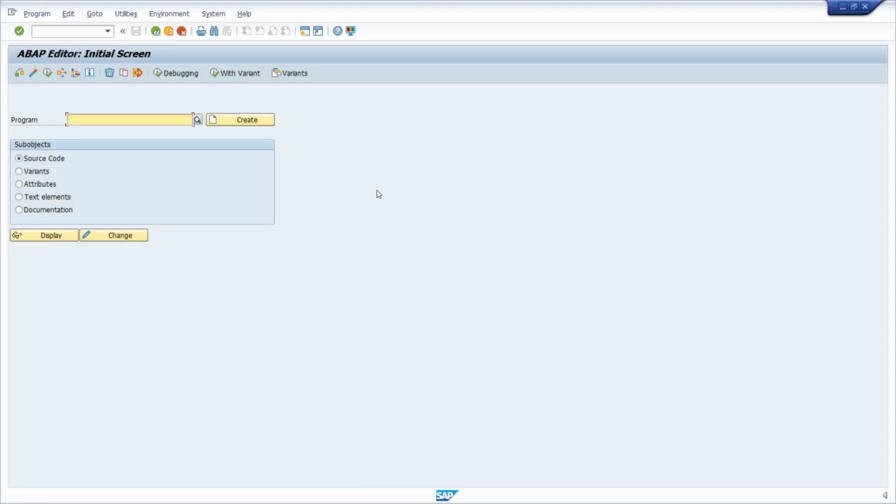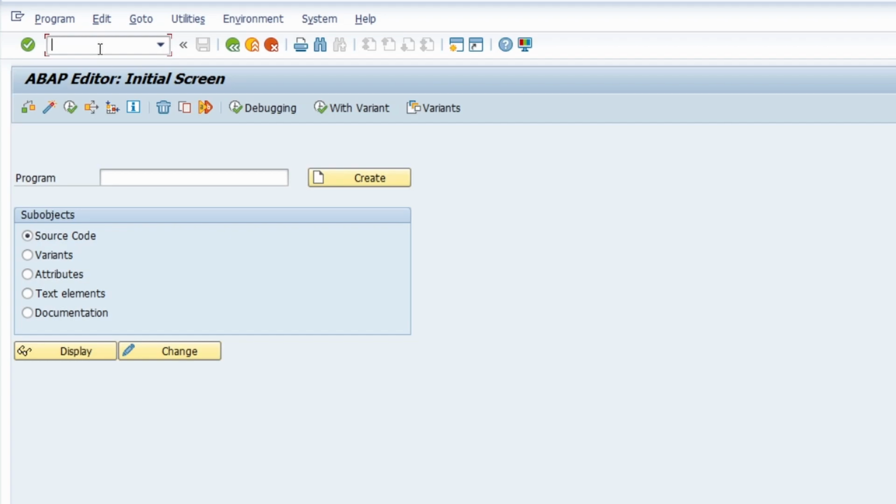So here we are right now in the ABAP editor. It is the most important transaction regarding ABAP reports or SAP programs. You can open up the ABAP editor with the transaction SE38. And in here you have different possibilities. First of all, you have to type in your program. Either you can look for existing programs in the whole SAP system. You can also use the help with this magnifying glass icon. And in here you can select what you would like to see.